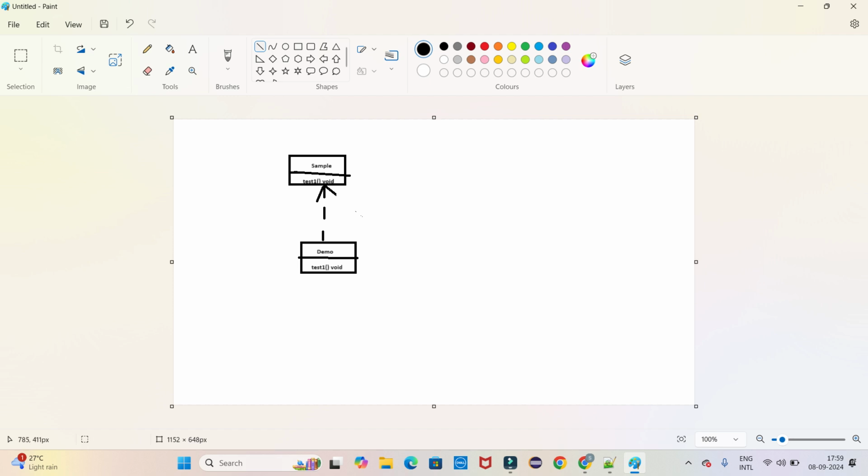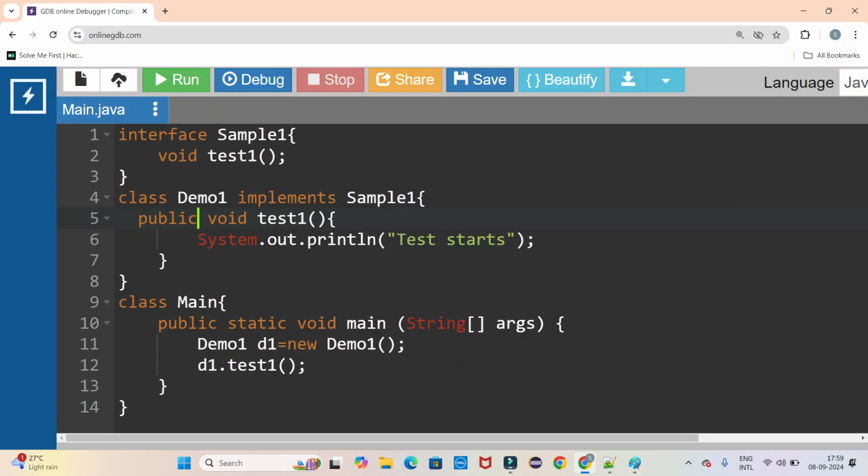So when you are calling this interface, you see first this demo, when you create an object and call this test method, is going to go into this demo class, and it's going to go to the test void.